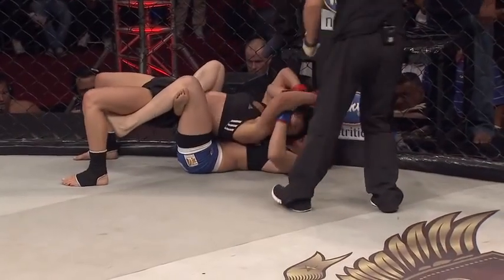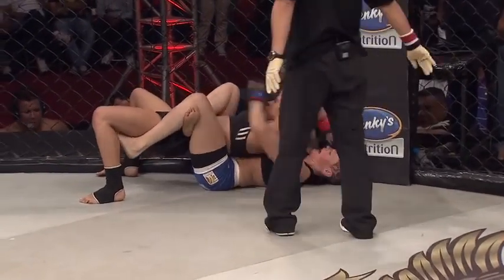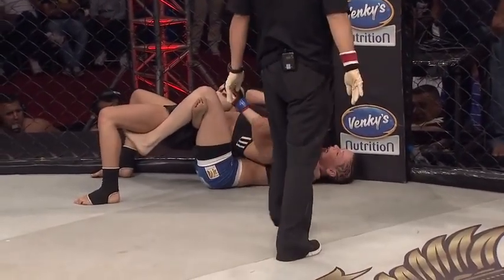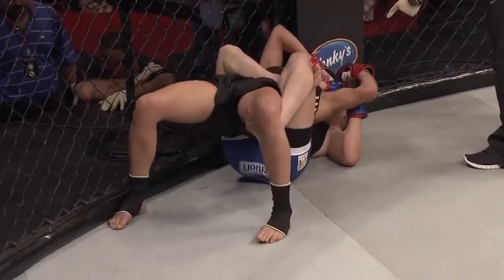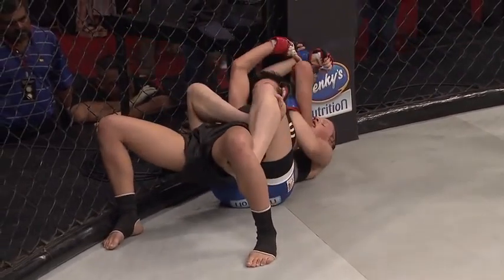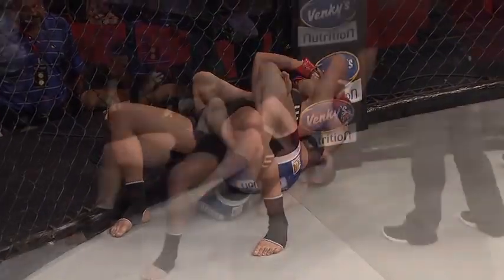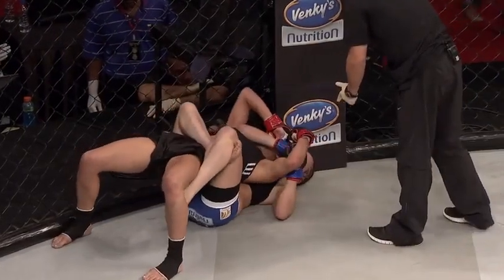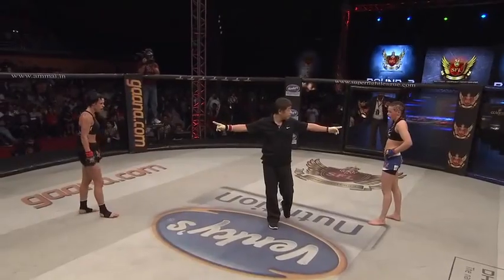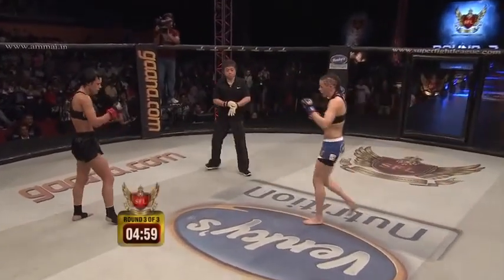Lina with a real tough look — just ripping the hands, gets out of there. Unbelievable. Look how tight that body triangle is, reinforced with the foot underneath the hamstring. Real good hand fighting here, real good defense by Lina. McCallwood is all over with the submissions. This will be the third and deciding round. Lina's fate is completely in a submission or a TKO stoppage — that is the only way she can win this fight against Joanne Calderwood.